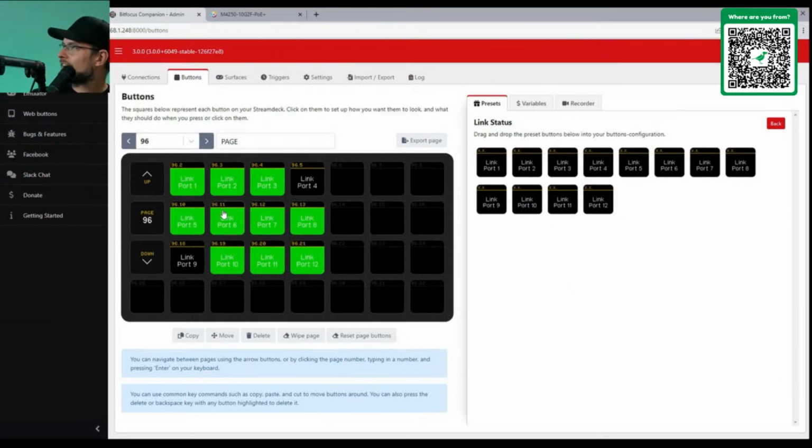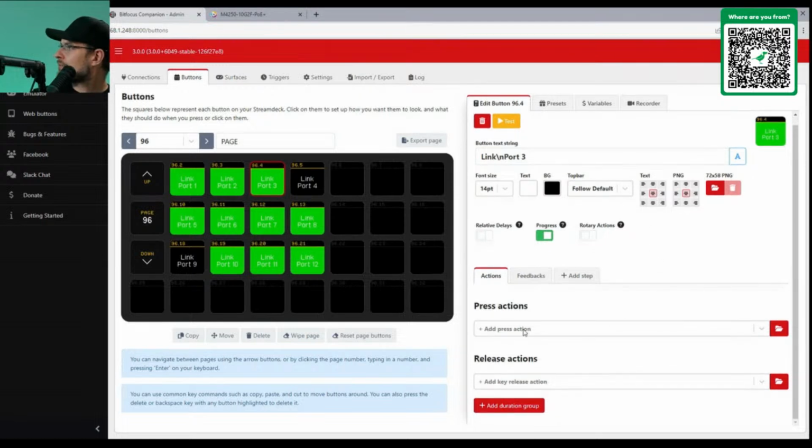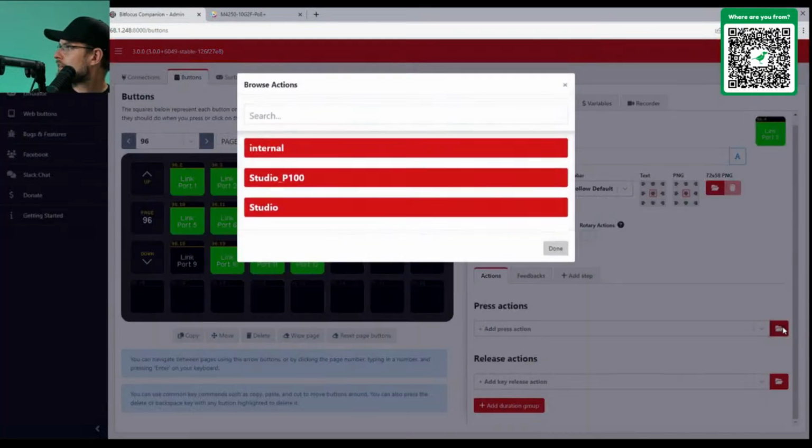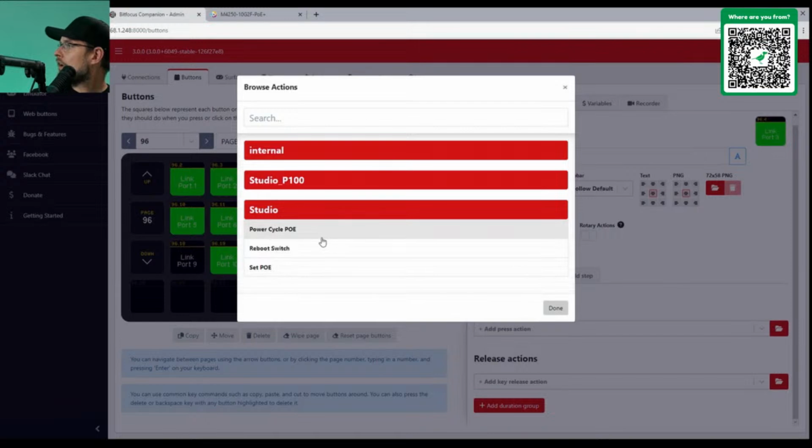But if you click it, right? Preset add press action. Oh boy. Oh boy. Dude.